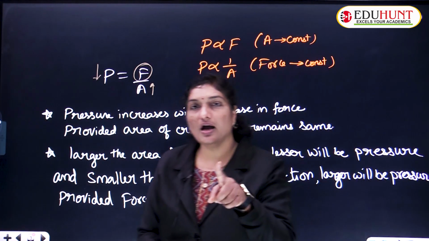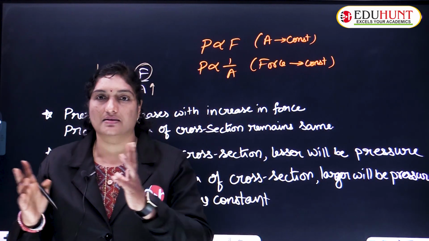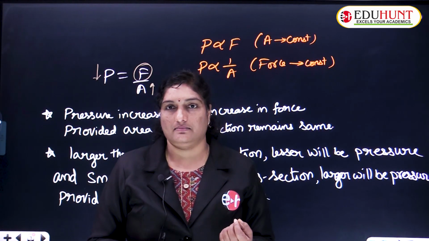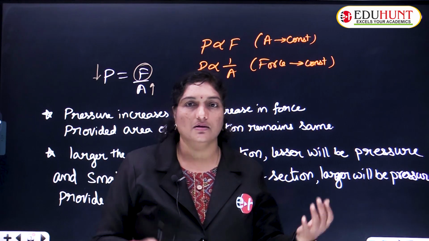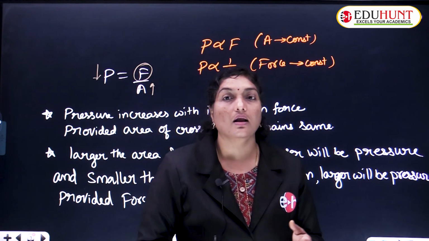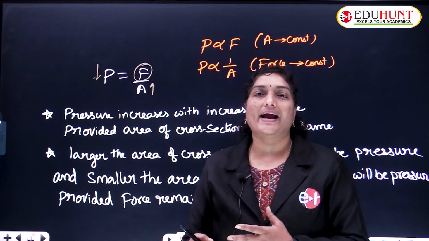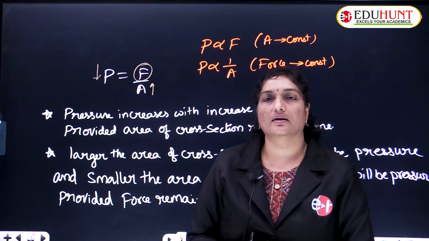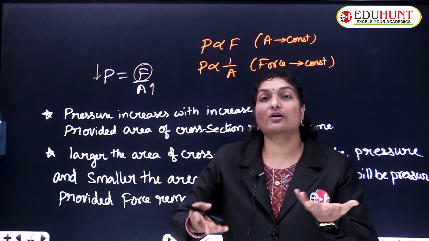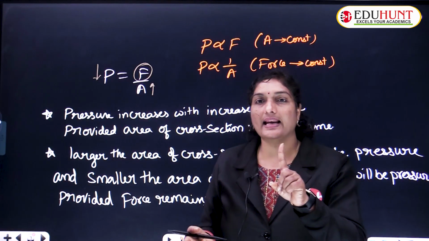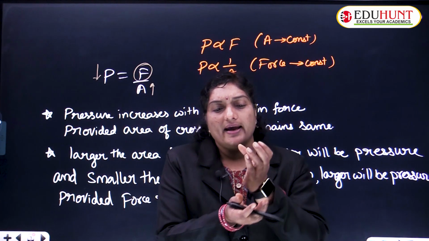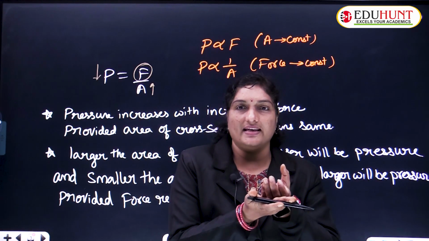Similarly, children, did you ever observe that heavy trucks are provided with more wheels? What is the reason? Heavy trucks carrying goods, instead of 4 wheels, are provided with 8 or 10 wheels and so on. What is the reason behind that? The number of wheels means the contact area increases. A single tire hardly has a particular surface area in contact.